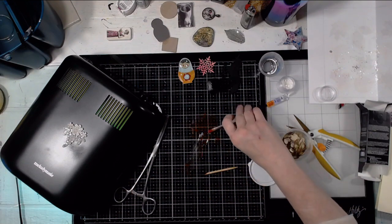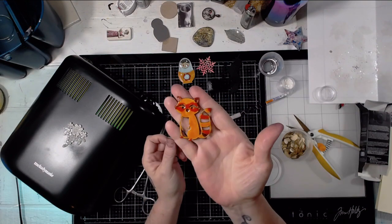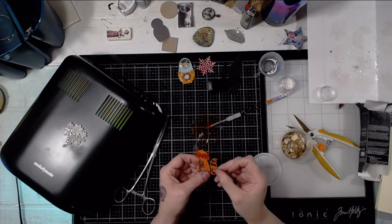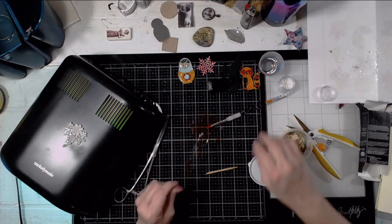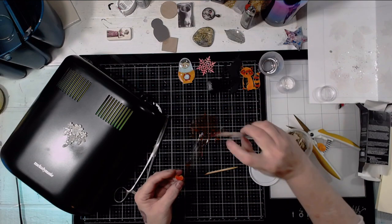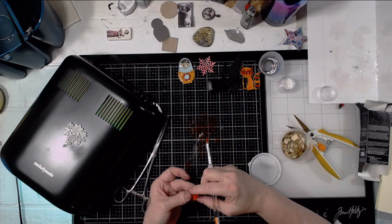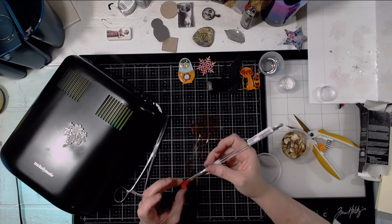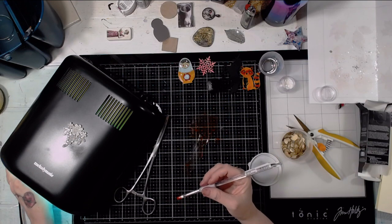All right, let's check on Ricky Raccoon. Oh, look how cool. He's cute. Isn't he cute? I like him. So cute. Any of these done? Yep, this one is. And obviously, you could put as many layers as you want, or don't put any layers at all. Whatever. Up to you.